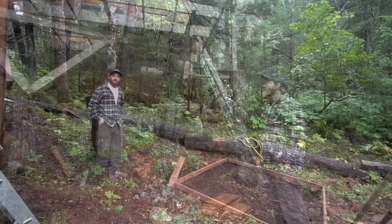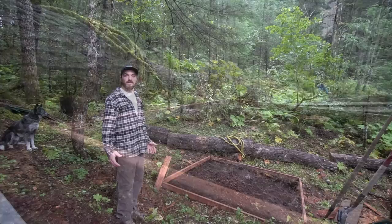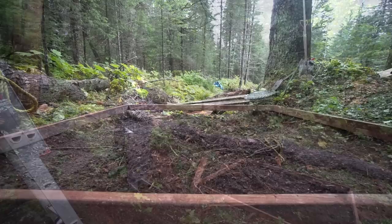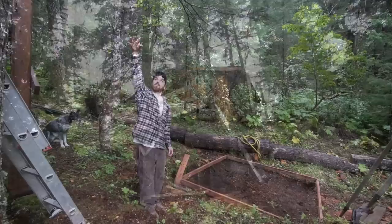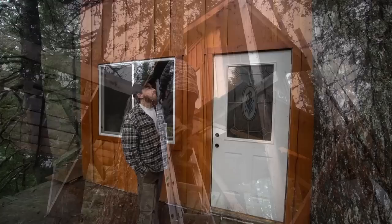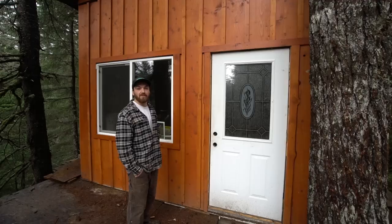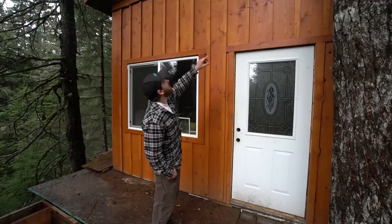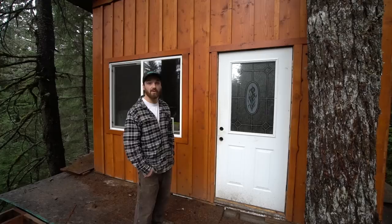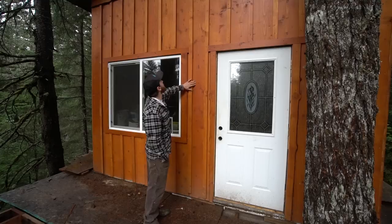This is the start of the staircase — right now just a ladder. I'll have a gravel pad right here. I didn't want to dig into the ground and make a deep scar next to the roots, so I'm going to do a gravel pad to save the tree roots, and from there I'll have a stair landing up to this chopped-off tree, then another stair landing, and then step right onto the deck — and by then hopefully I'll have handrails. Building it has taken a while. I'm a slow builder, but it's been to my benefit because I've used a lot of salvage materials. The horizontal siding was salvaged from a home remodel in town — old cedar lap siding that never seems to go bad.